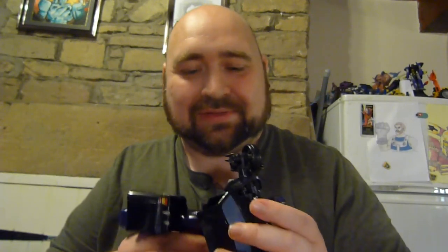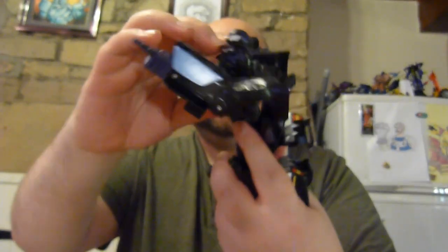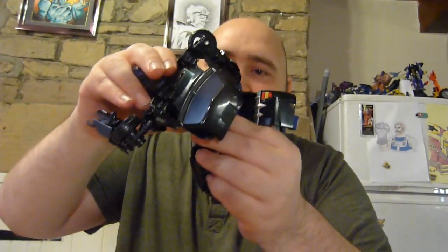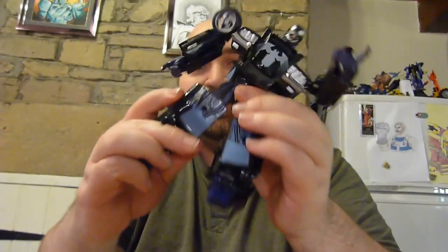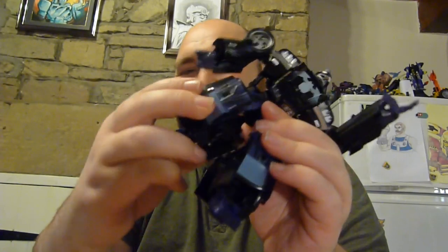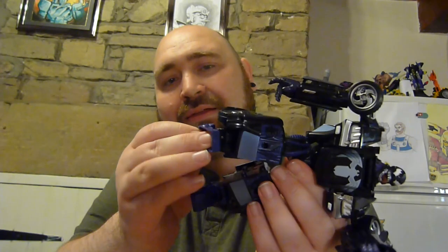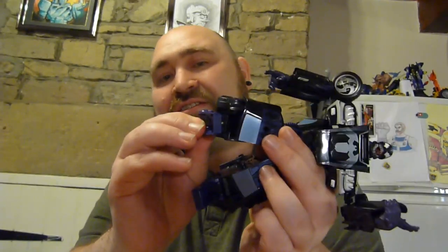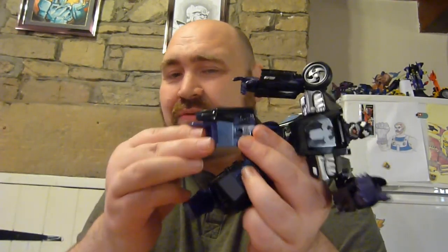Fancy having a pointing finger, man — wow, he really pulled out all the stops. Bendy fingers and a separate pointy finger, so Venom can do some pointing at you. If you unpeg that chest bit there you can get some waist swivel and bits of ab movement, but he is supposed to be pegged in to lock that up. He's got universals at the hips, a swivel at the knee, a bend at the knee. He's got these massive legs, and several points of articulation at the foot including an ankle tilt and an up-and-down.